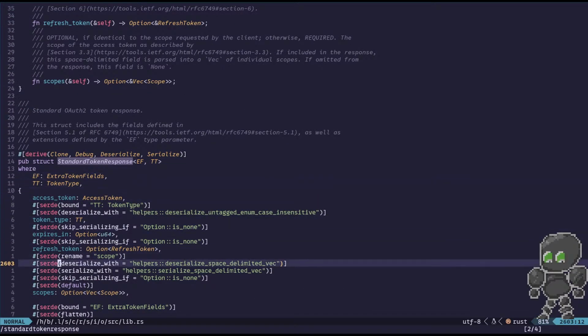There it is. Okay, so deserialize with is what we're looking for.